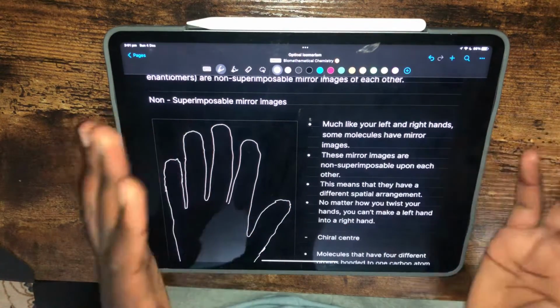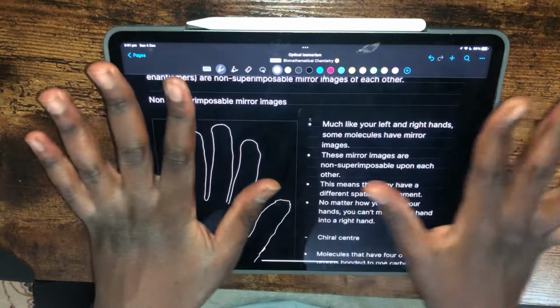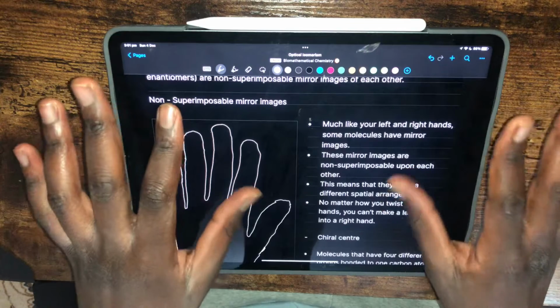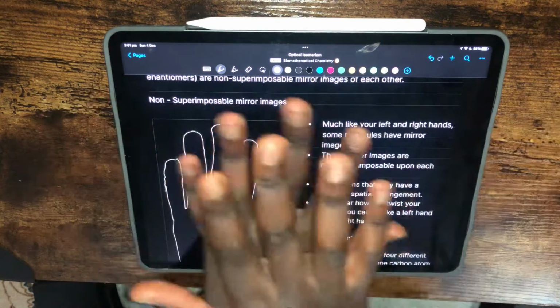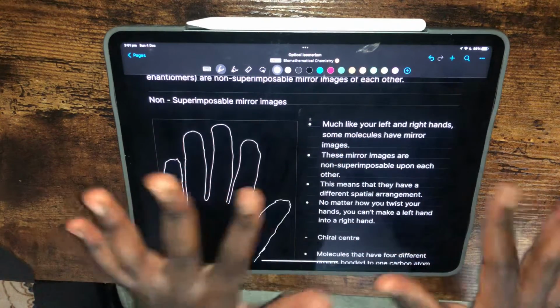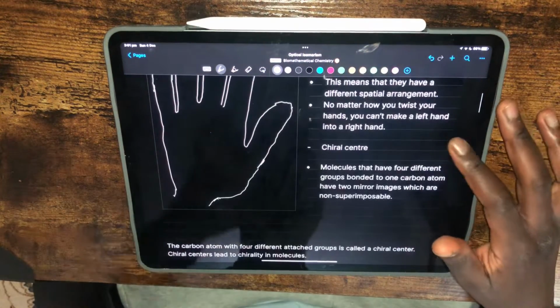Think of a mirror, right? If I were to mirror this image here, these are mirror images, same structure, but the arrangement of my fingers and hands is different. It's not the same. They mirror one another. Same general structure, but the arrangement is different. Alright, I'll stop talking now.